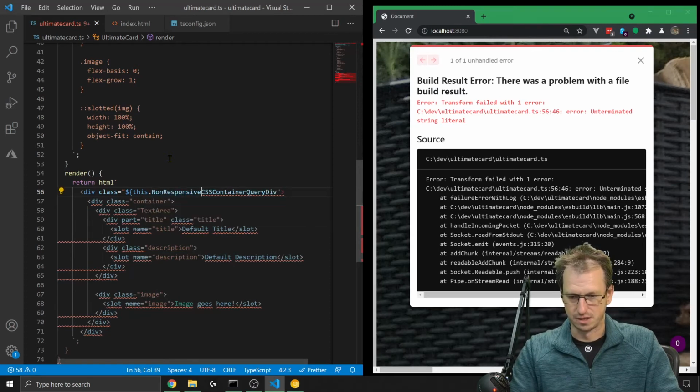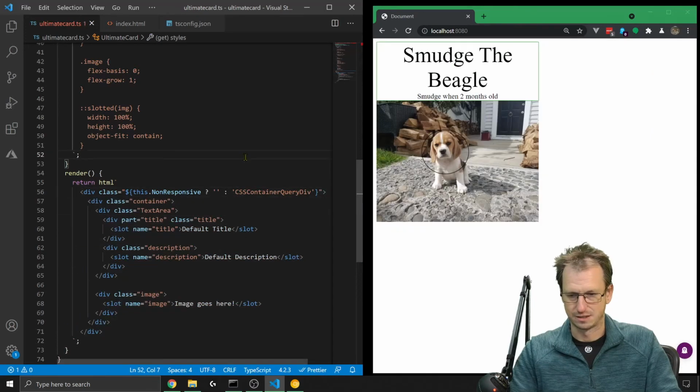So if we're non-responsive, then let's just put no class. Otherwise, let's put our CSS Container Query div class on. We need to be in there, I think.